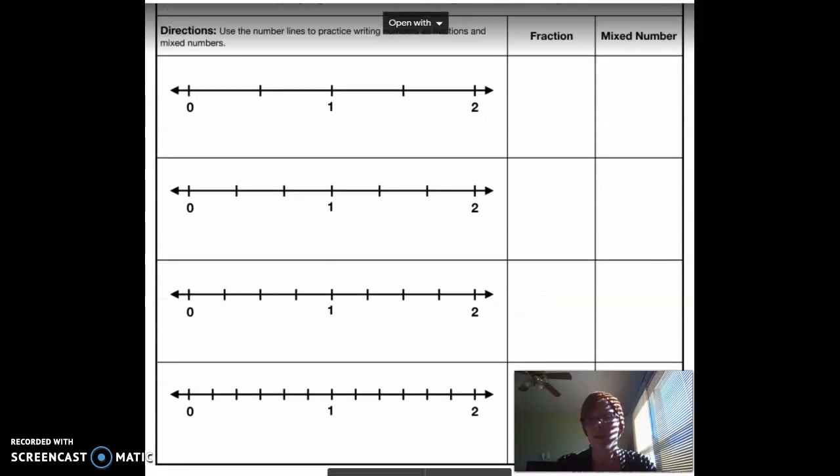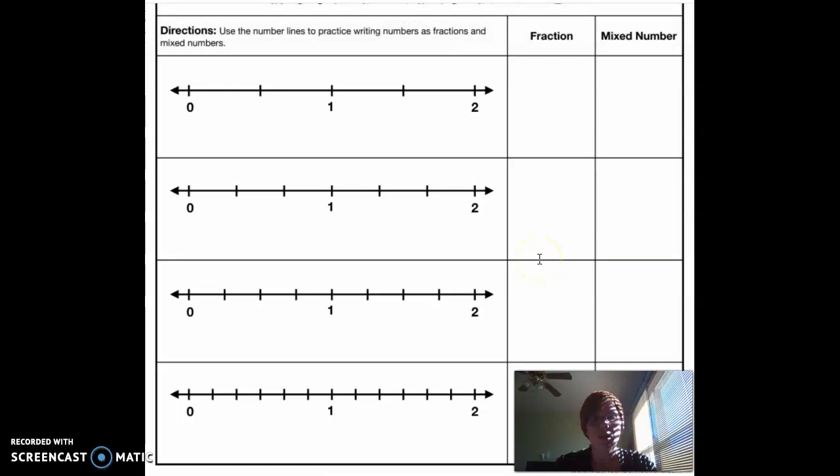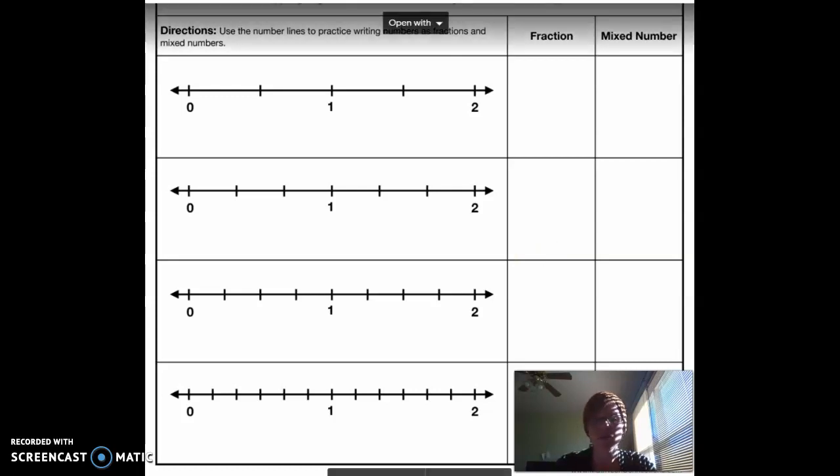You will, let me clear what I've got, you will find the mixed number and the fraction. And if you think it's easier to look at the whole unit and then the pieces beyond, you can write down the mixed number first. Or you can do what I did and find your denominator and count how many pieces first to make your fraction. Either way works. So when you are done with this activity, hand your paper in the pathway section and move on to the next step.